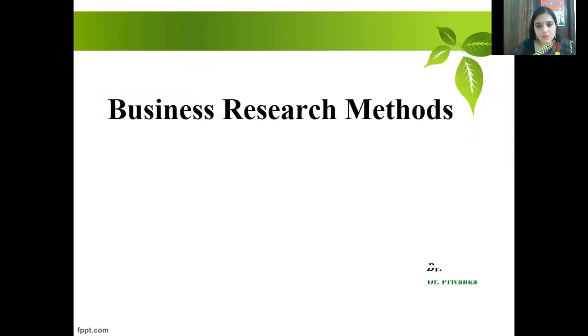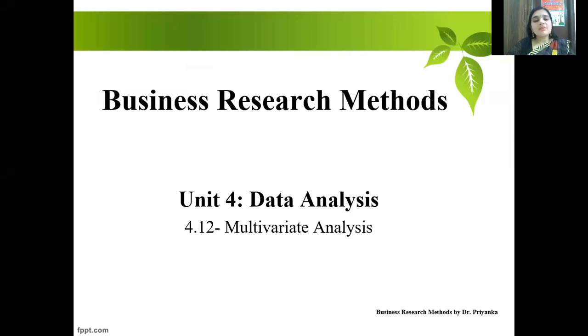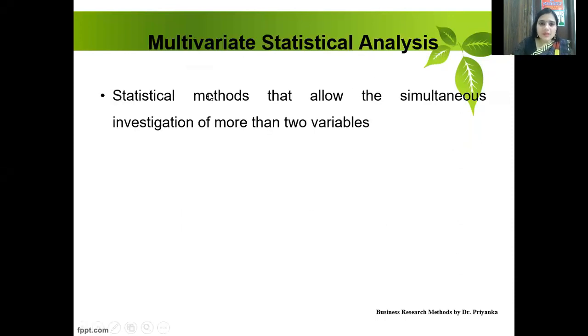Good morning, dear students. Today we will discuss multivariate analysis. Till now we have discussed univariate, which involves one variable, then bivariate, involving two variables. If you have more than two variables, then there is multivariate analysis. Let us see what multivariate statistical analysis basically is. It is a statistical method that allows the simultaneous investigation of more than two variables.